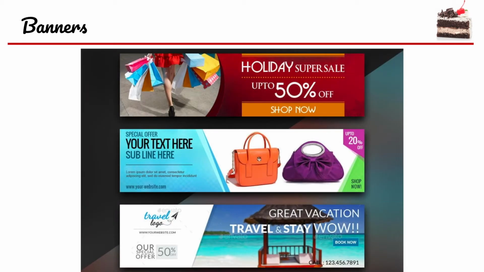Now, banners are very, very important, and it's something you'll see right at the top of many websites. As you can see with this really quick example, you've got 3 different banners here. Some of them will have a range of images on them. Some of them will have maybe some text on them. You may have some funky designs, line shapes, special offers. Obviously, these are random designs I found on the internet. These are probably aimed at shopping or even a travel site at the bottom there.